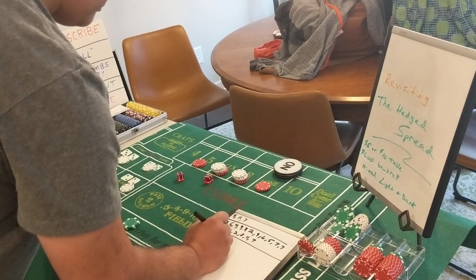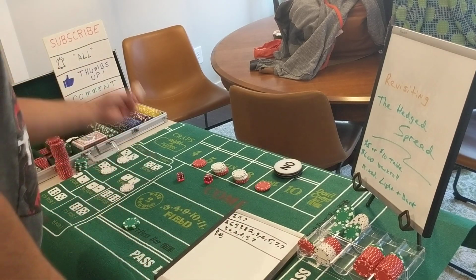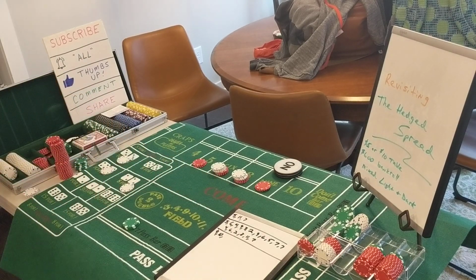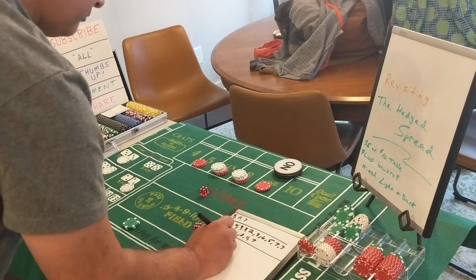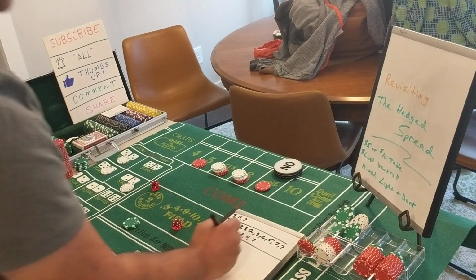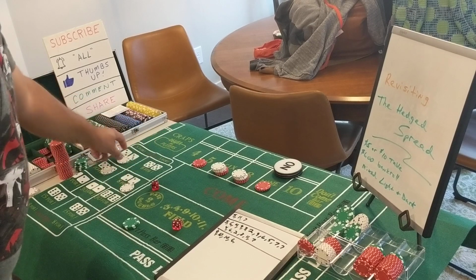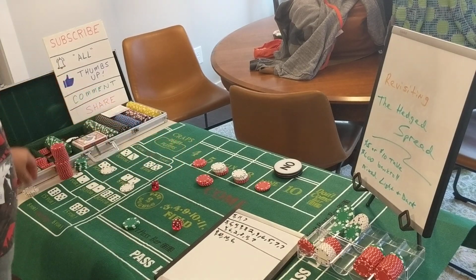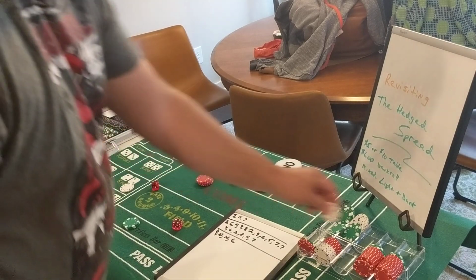And 10 easy. So we lose the hard 10. Oh, nice one. Not embarrassing. Easy 10 again. Our second roll. Easy 6. So we lose this. 21.